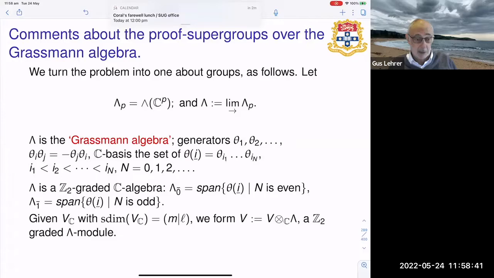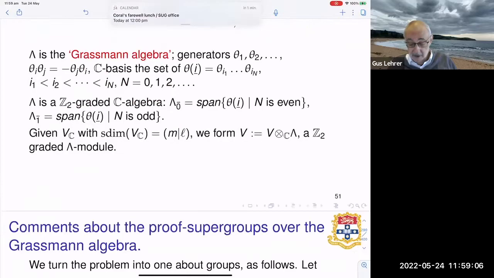In some sense it is the universal Z_2 graded algebra. And so in studying problems associated with superalgebras, one technique available to us is to simply extend scalars to Lambda, and then this becomes a Z_2 graded Lambda module. There are attendant difficulties, you have to worry about whether you multiply on the right or the left by Lambda and so on. But if you exercise sufficient care that is all manageable.